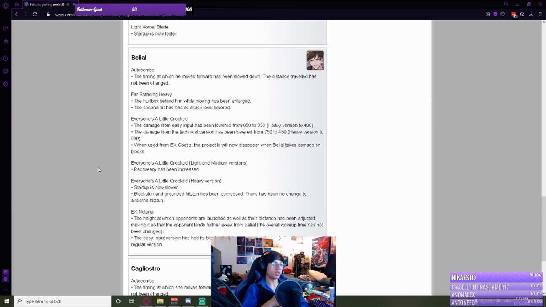Wow, that's a lot. The damage from the technical version has been lowered from 750 to 450. Whoa. When used from EX Guesha, the projectile will now disappear when Belial takes damage or blocks. Medium, light, and medium versions' recovery has been increased. Heavy version startup is now slower. Block stun and grounded hit stun has been decreased. There has been no change to airborne hit stun.